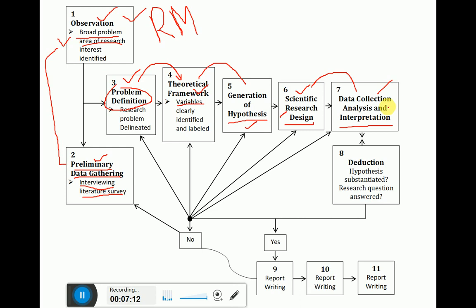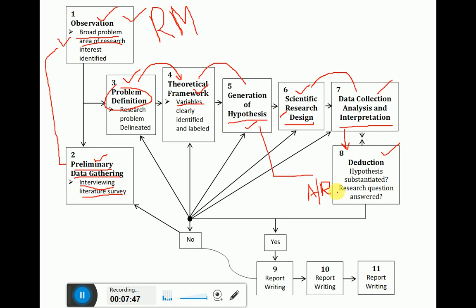After that the eighth is the deduction. Deduction simply means the logical step, the conclusion step. Whatever hypothesis has been generated here, the researcher applies statistical tools to the collected data. Then after that, it would be identified, upon the application of statistical tools, whether the theory is accepted or rejected. Either we accept the theory or we are going to reject the theory, meaning the hypothesis we are talking about. Then whatever conclusion or result the researcher reaches, that is known as the hypothesis or deduction method.